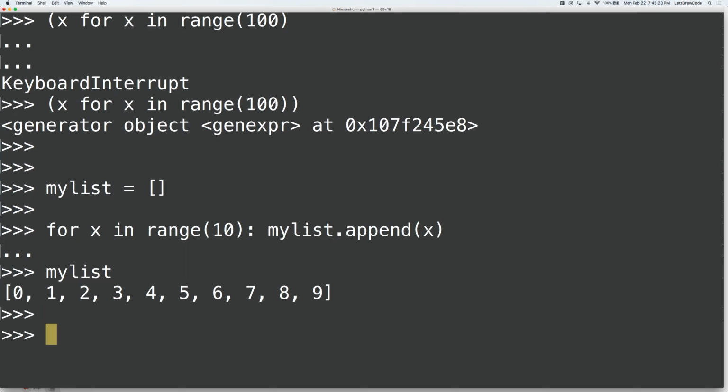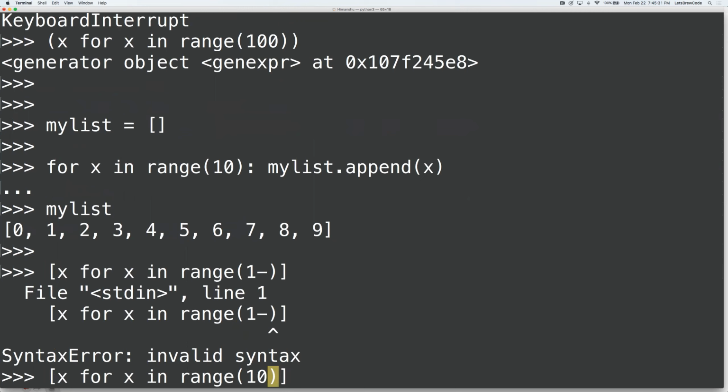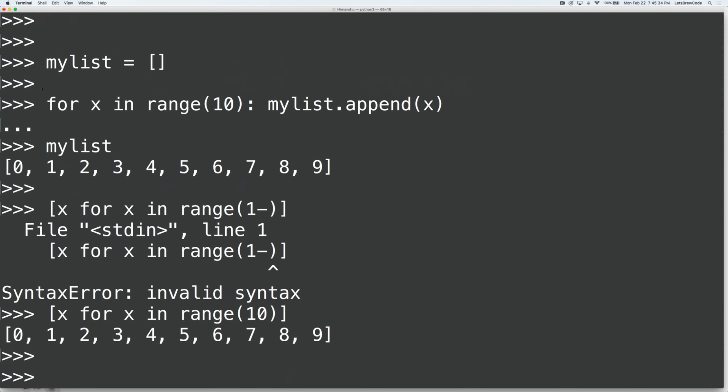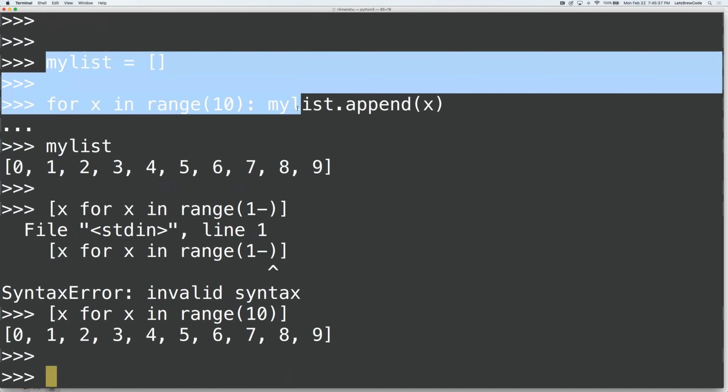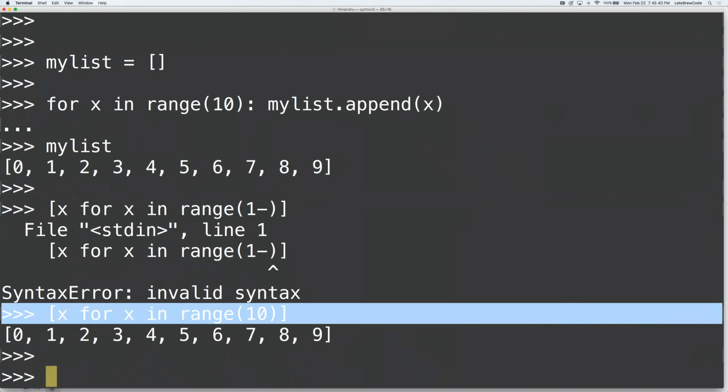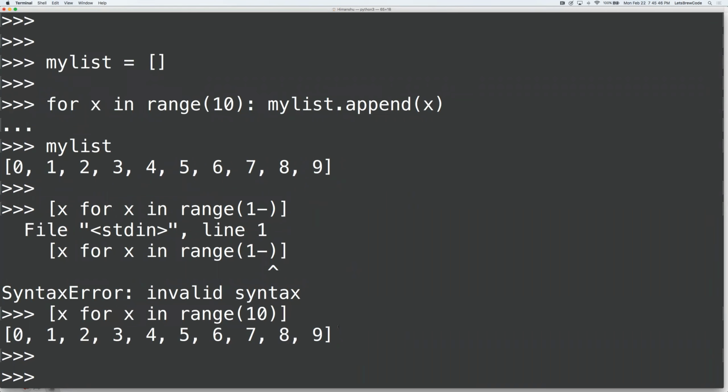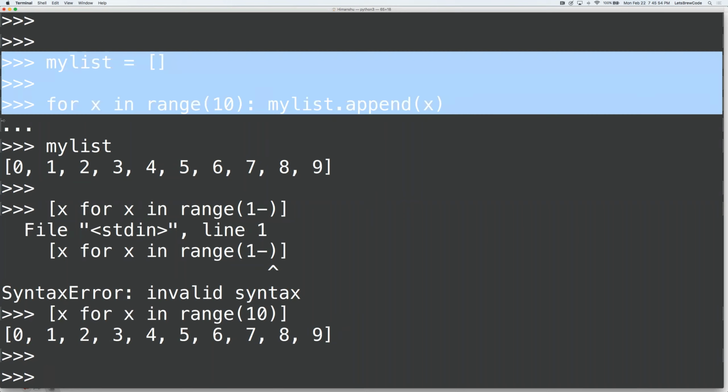Or if you were to write x for x in range 10, then in these two solutions, number 1 and number 2, this one will run twice as fast compared to this one. And when you create the generator expressions, you're roughly in this area where you'll be writing a for loop on top of it to iterate. The saving is really in the aspect of memory.